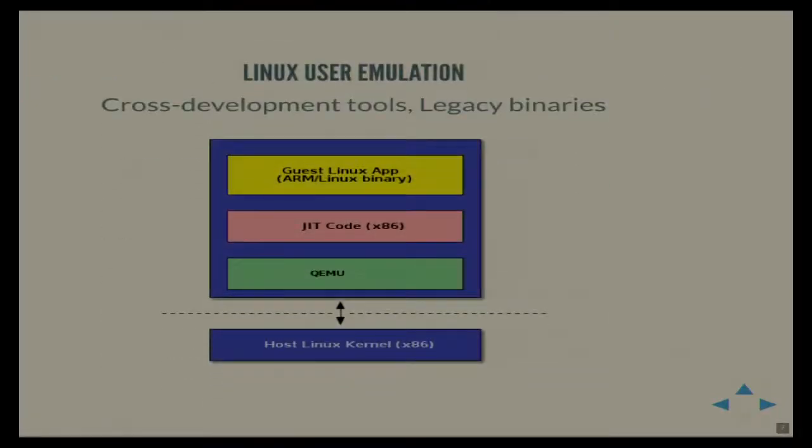There is actually a third mode that we use specifically for emulating Linux user space binaries. You tend to see this in situations where people are doing cross development, so cross tools, or if they want to run stuff in a root FS. Another use case is if you've got a legacy binary for an old architecture that you can't rebuild for whatever reason. Now, the mechanics of the JIT are mostly the same, but it does run quite a bit faster because we're not emulating an MMU. It also only works for Linux binaries because QEMU is not emulating the kernel itself. It basically takes a system call from the guest, munges it a bit so it can be passed directly onto the host on the guest's behalf.